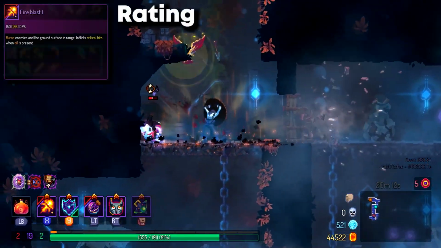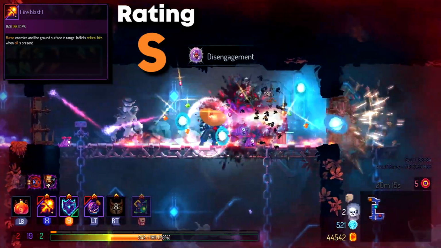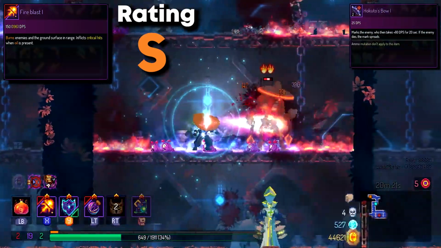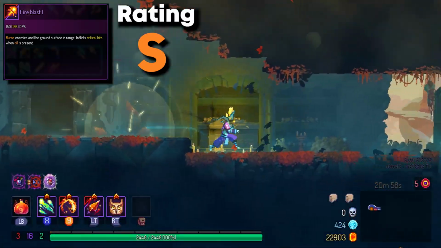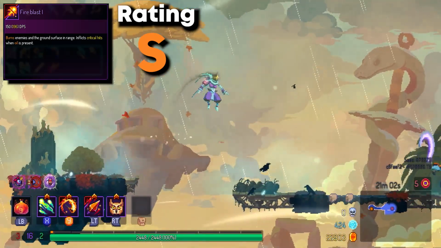I have no idea why they buffed the Fire Blast. It was already really powerful before, because the damage ticks really fast, and with some DOT support, namely Hokuto's bow, the damage just goes through the roof. And all you need for the weapon to work is an oil source, which is very easy to come by. Fire Blast is probably up there with some of the best builds in the game.